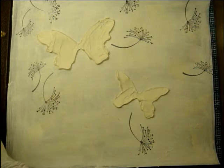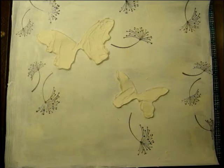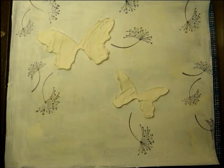When you're doing this kind of work, always put some that go off your page so it looks like a continuous, spread out work, and not just some stuff plopped in the center of your page where it ends. I mean, if that's what you're going for, that's super awesome, but that's not the look I'm going for. I think that's enough. I think that's all I want of those.